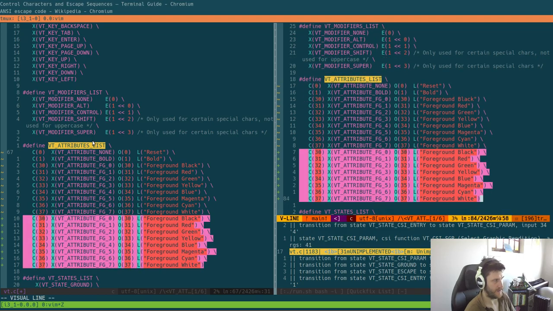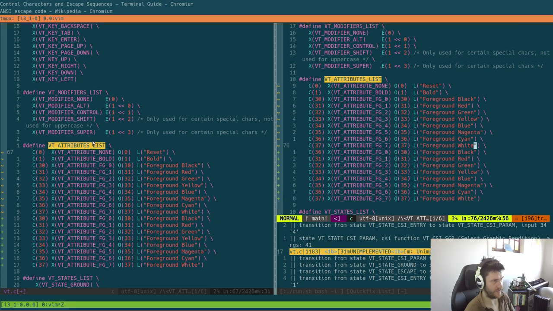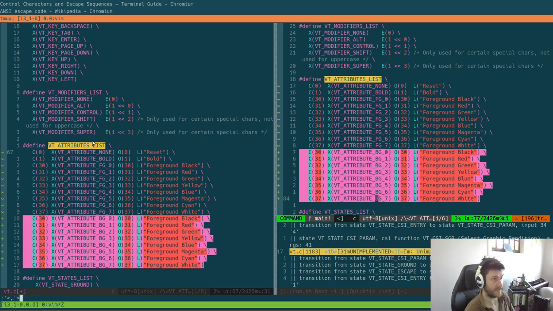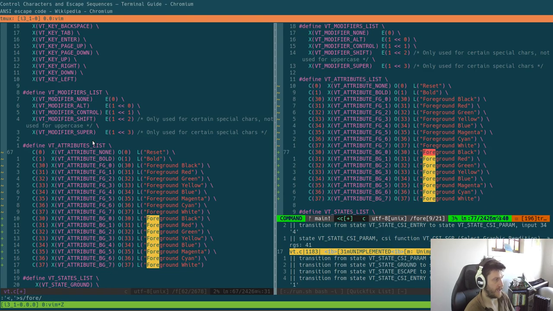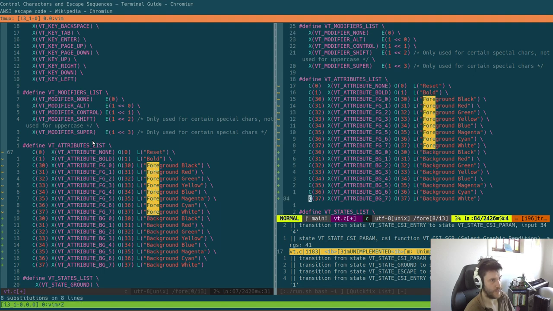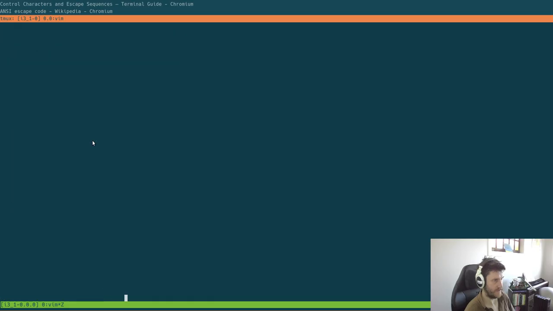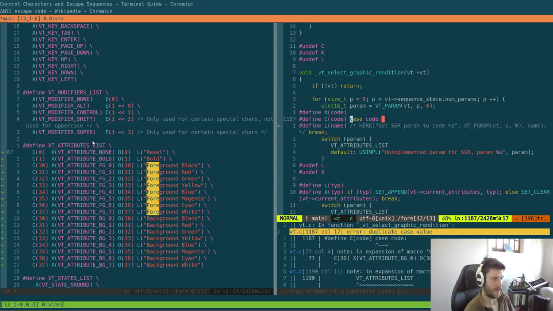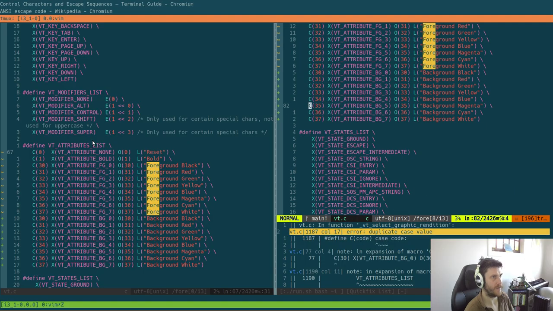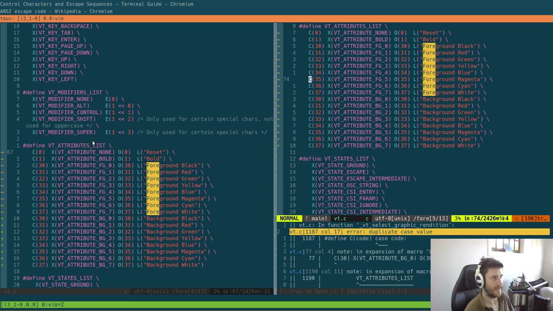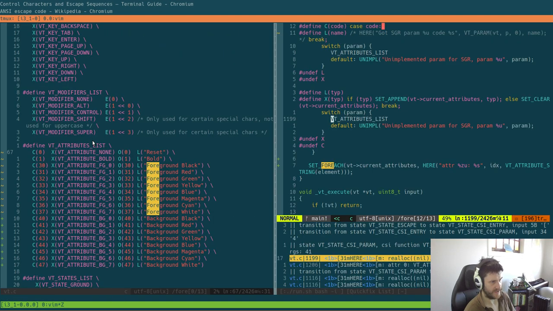In here we can probably do something like this, and replace that with that, and then also in this section replace 4 with that, and then here we need to do that one, and find the next 3, and do the same. Cool. So that did that.